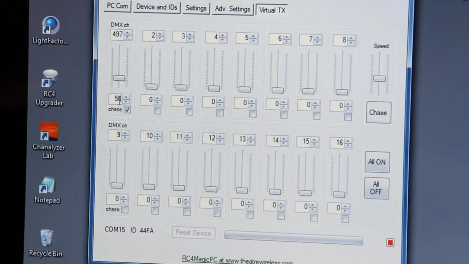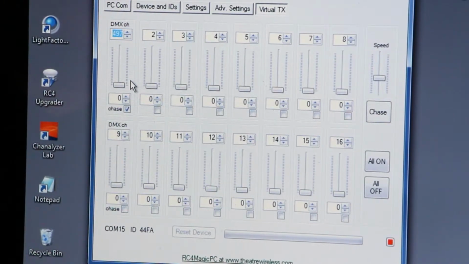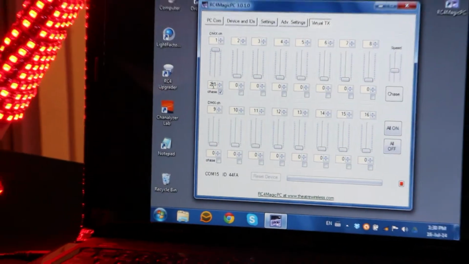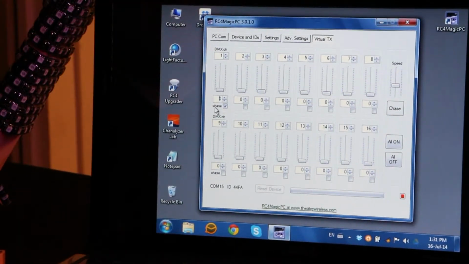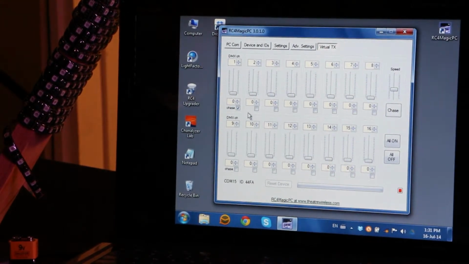And as you just saw in a little slip of mine, if you double click, it switches between fully off and fully on. So it's a really quick way to turn a dimmer on and off. We're not seeing that do anything because I don't have anything on channel 497. But if I go back to channel 1 and do that, now we're turning my red LEDs on and off with a double click.